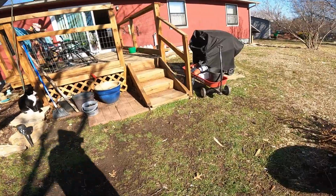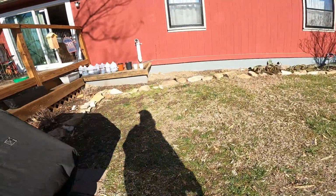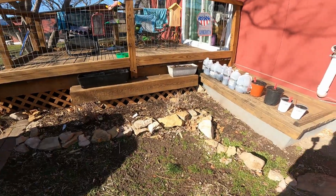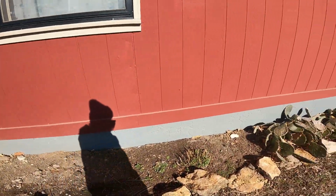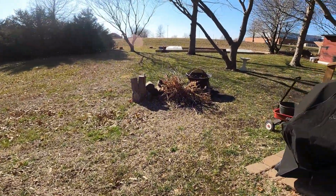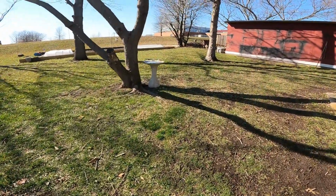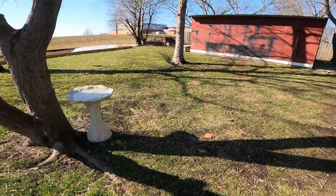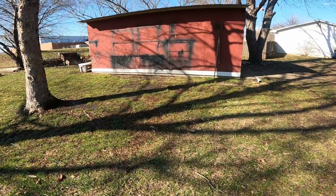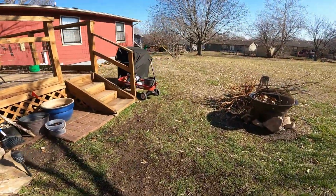So I'm hoping maybe this weekend. It's supposed to be 70 degrees on Sunday, and I'm hoping that we can get it up Sunday. So we hope that comes along real good. It should be fairly easy to put up. The review said the instructions were very good, and there's a video on it on the site of purchase, and it was very precise. It was a very good video, very detailed. That's what I'm trying to say.